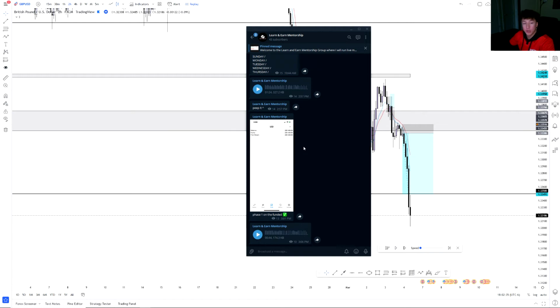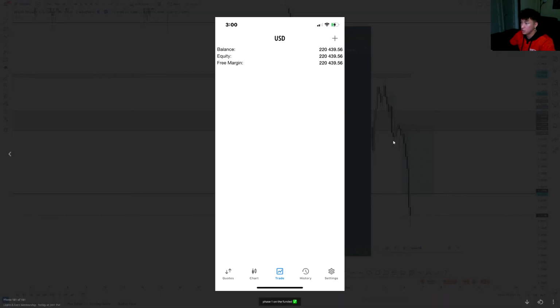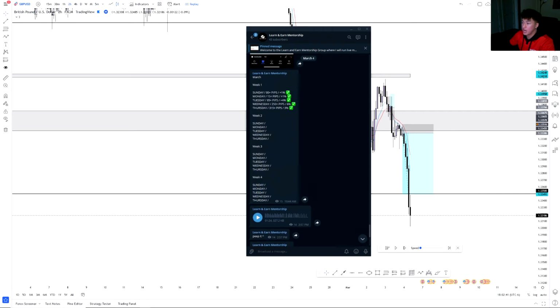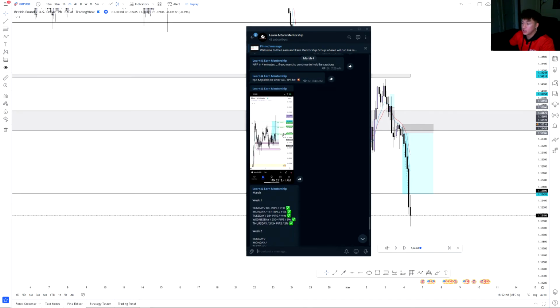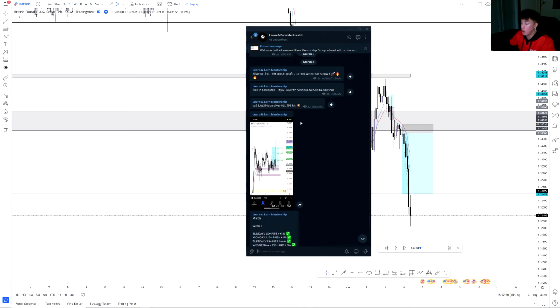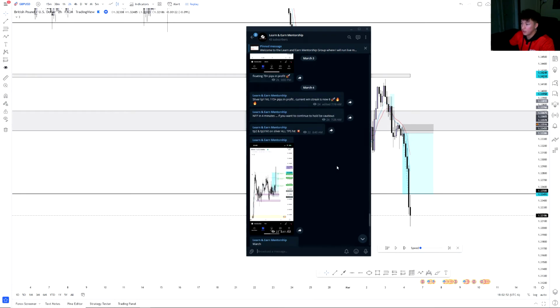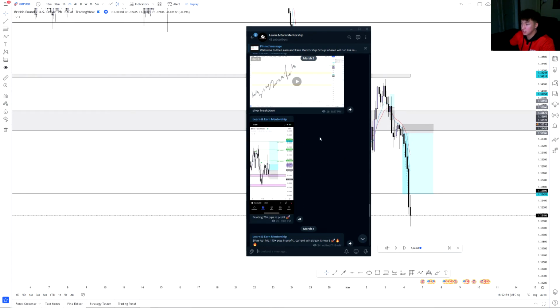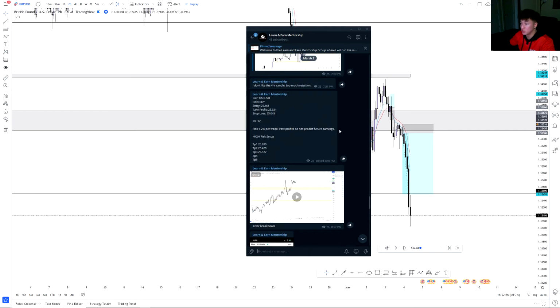I started off a $200,000 account challenge at the beginning of this week. Already passed it, as you guys can see right here, 10% made. Scrolling up through the chat, this is our entire week of the first week of March. Absolutely slaughtered the markets. Looking into this, silver literally made us all 300 plus pips. Obviously, as you guys can see right here, I drop breakdowns for each and every single trade that I do take.